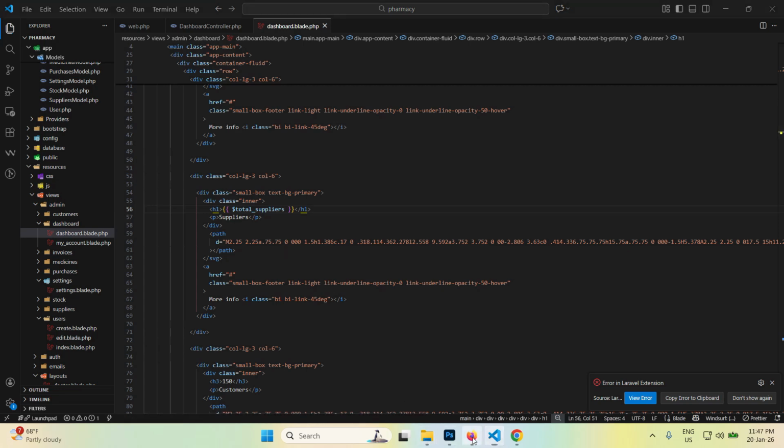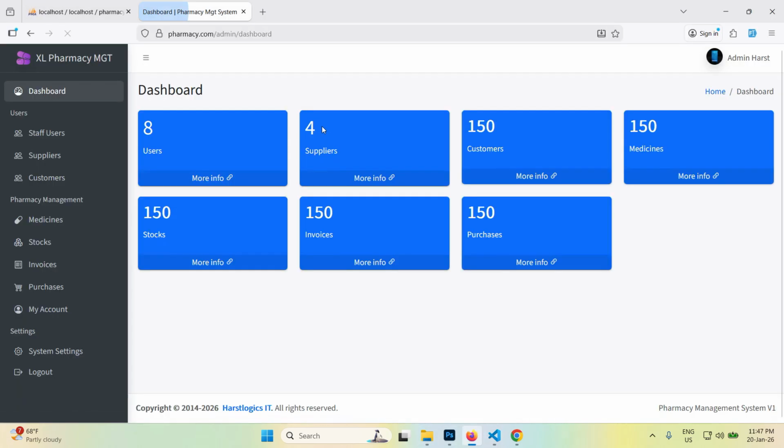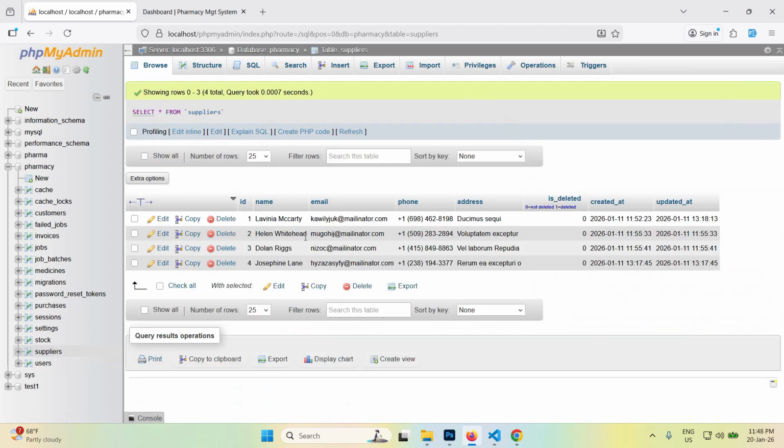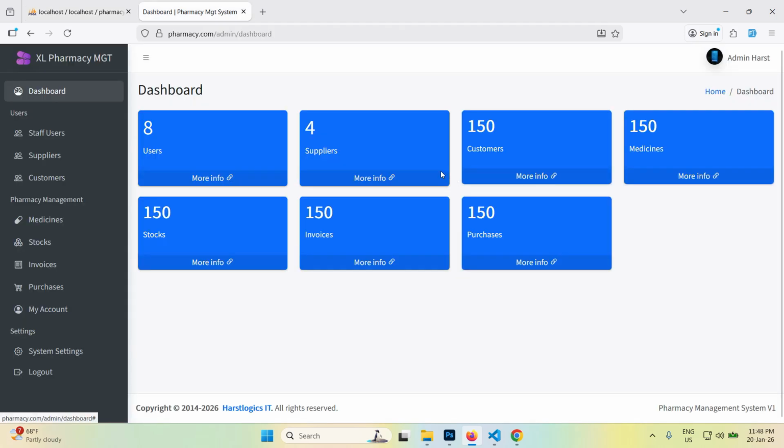So we need to refresh this, we get 4 suppliers. So when you come to the suppliers table, where is the suppliers table? There is the supplier table. We click, we see we have 4. So it's very accurate. Now I want us to continue by simply clicking this link.